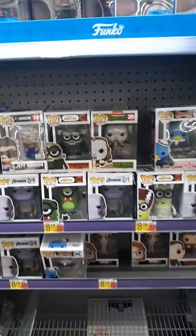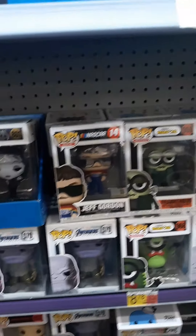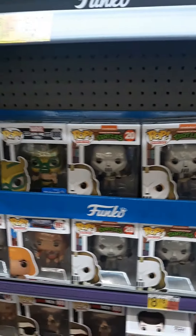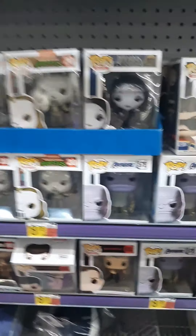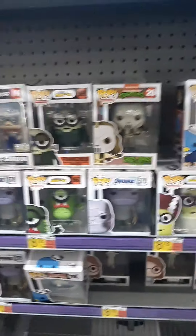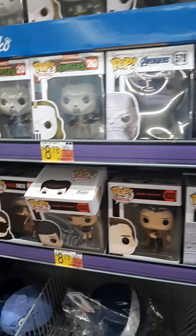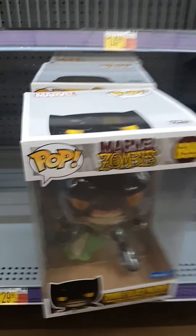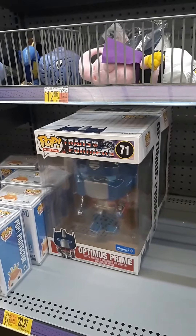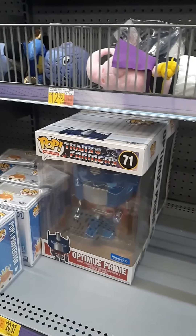Here's some more Pops — got some pretty neat looking ones here. I've never seen that one before, I've never seen that one either. I'm not a super big Pop collector myself, but I think they're really neat because you get all the different lines in one thing. If you want Avengers Pops, you've got Avengers Pops. If you want He-Man Pops, you've got He-Man Pops. I like how they roll all that into one. Those He-Man Pops are pretty cool, and there are a couple of plush items here too.